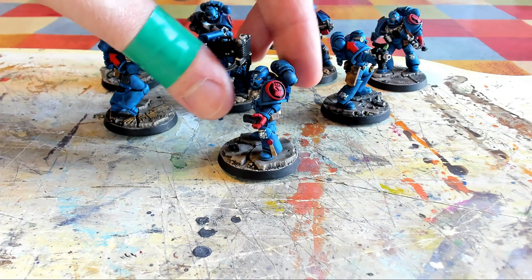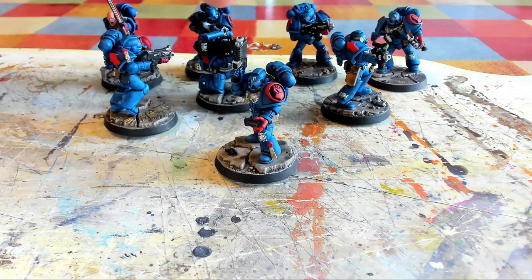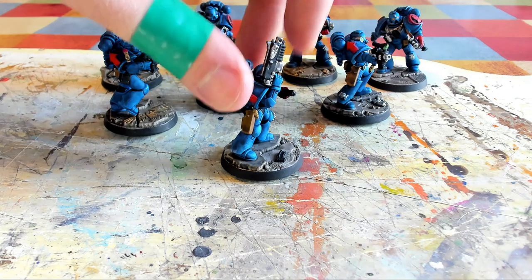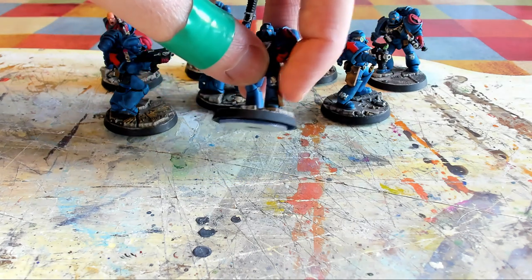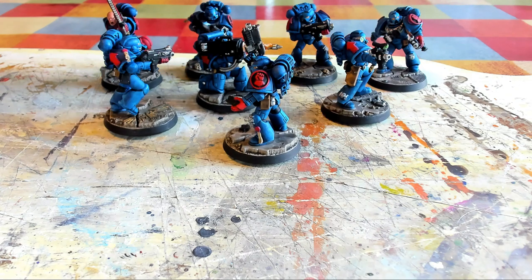I've always hated putting on transfers, so I used these guys as a great excuse to try out some of those 3D printed squad markings you can get from Shapeways. I got some tactical arrow symbols, some of these Ordo Xenos type badges which fit in really well with Crimson Fists, and the iconic fist symbol for their left shoulder.